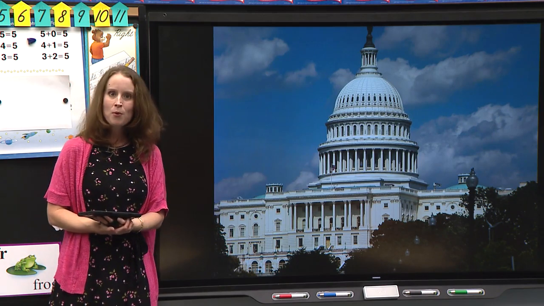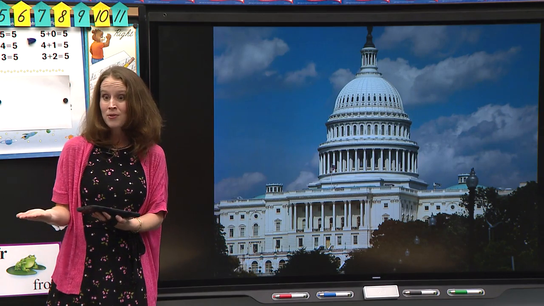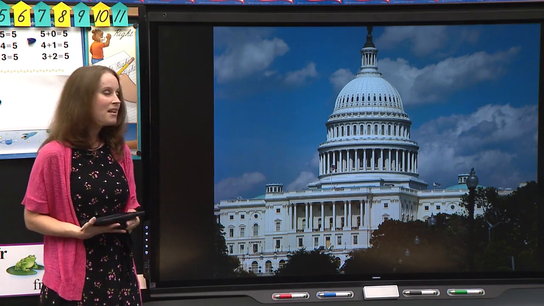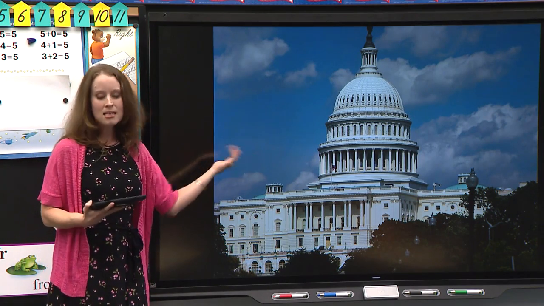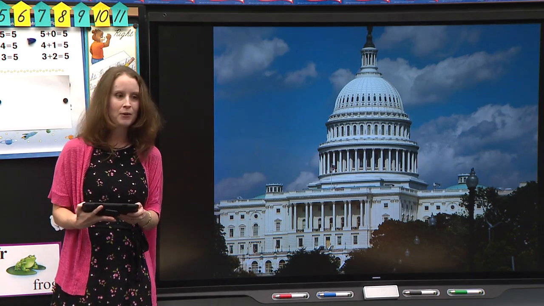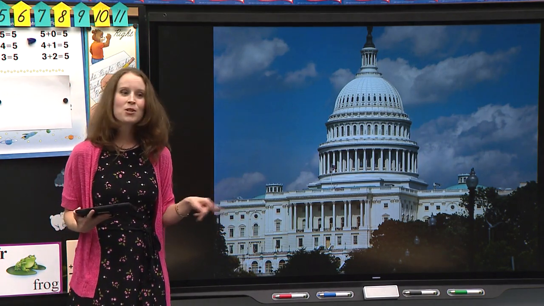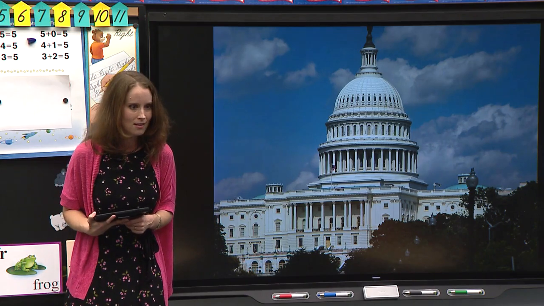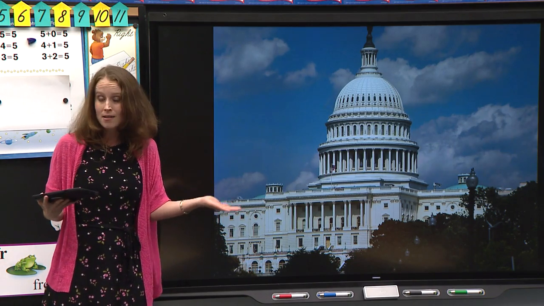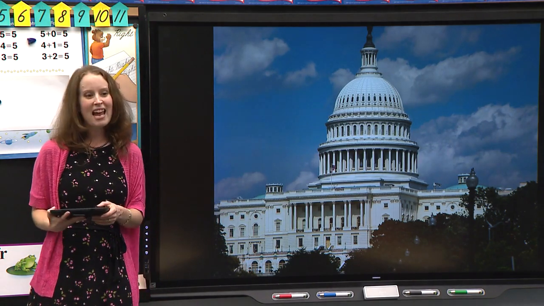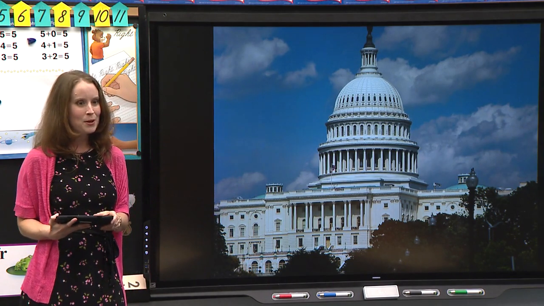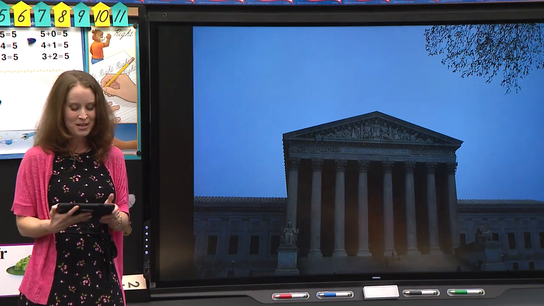Our laws are important so that people stay safe on the roads. They stay safe in our communities. And many of these laws are made in this building right here called the Capitol building. Now this is something fun about the Capitol building. The Capitol building used to be used as a church on Sundays because they weren't making laws on God's day. Instead, people would meet and they would worship God there in the Capitol building. That would be fun to go to church there, wouldn't it?